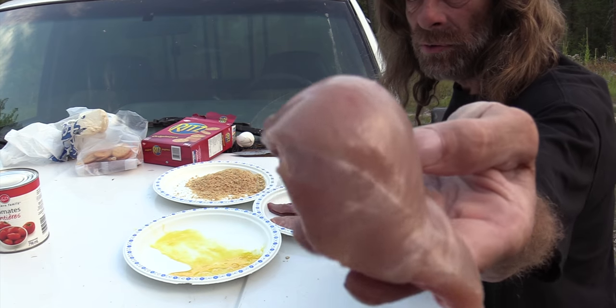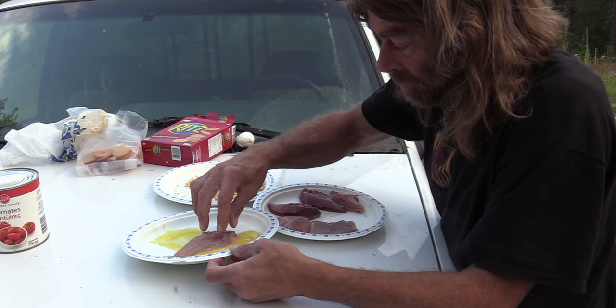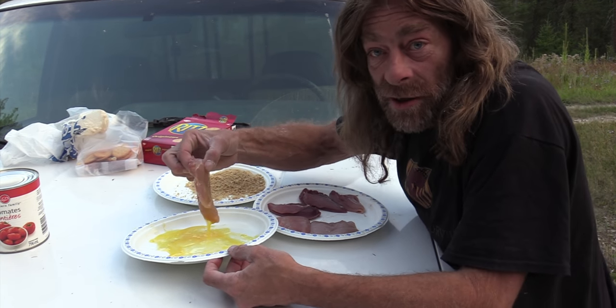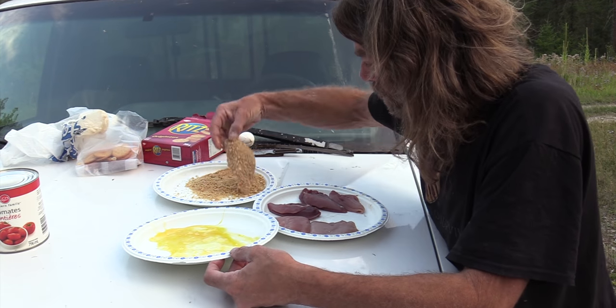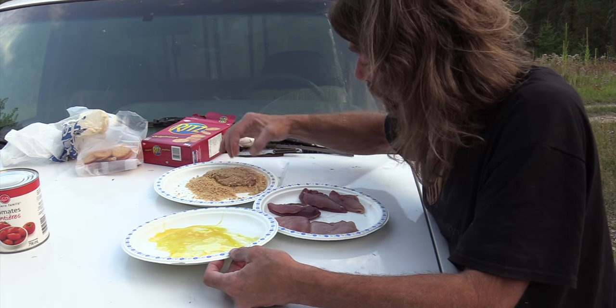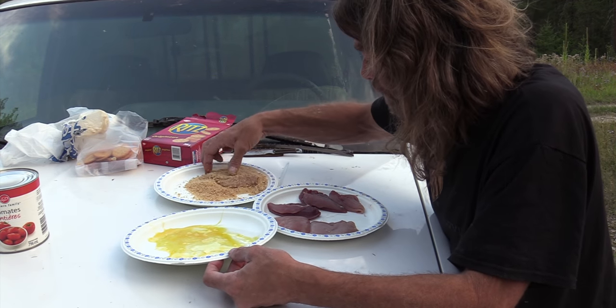It's a nice piece of grouse meat. Once again, Ramsey would be mad I'm using my fingers, but he doesn't have to eat it. I'm gonna eat it. I always push on it, turn it around a couple times.